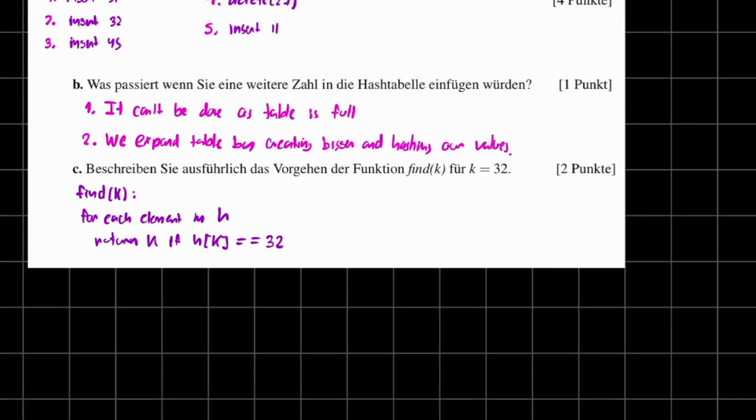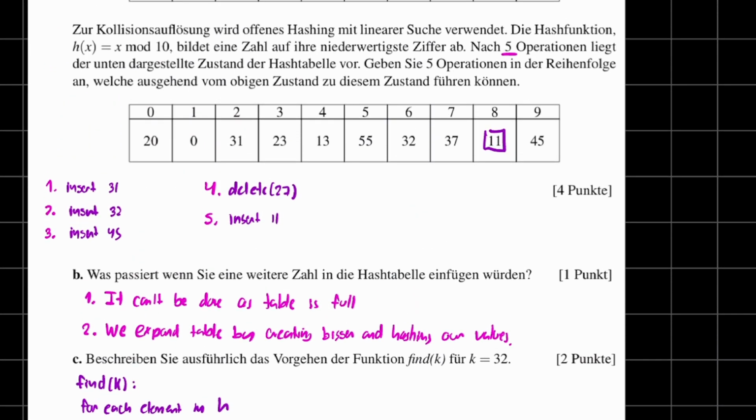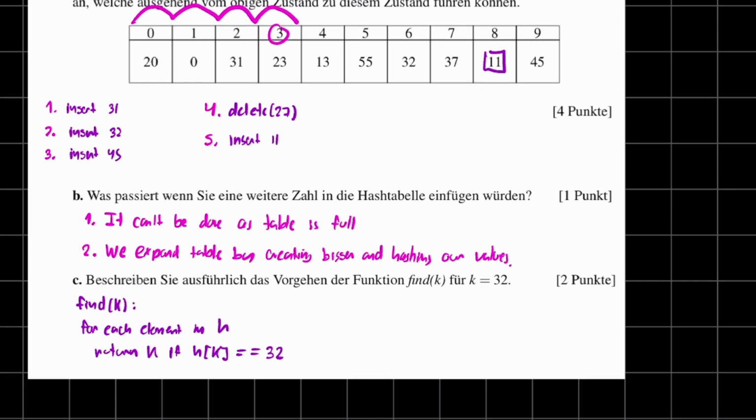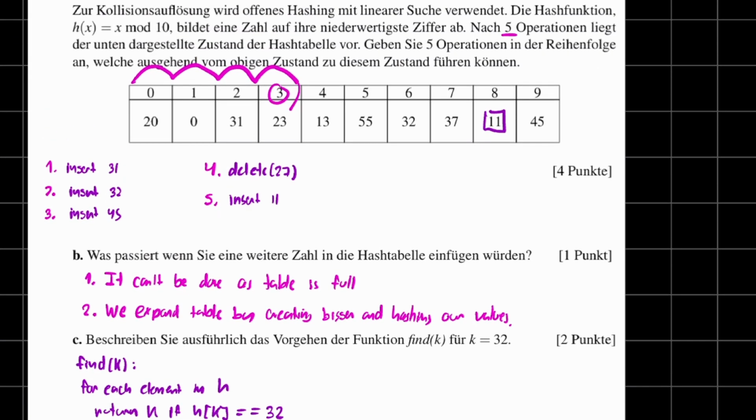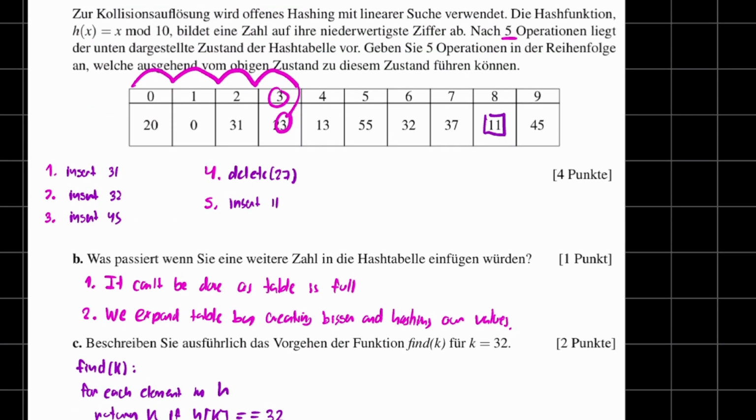What we can actually describe it as is, well, it will just iterate through the whole thing one by one, checking for the key, and if within the key our value is 32, we're going to return this key, and that's it.